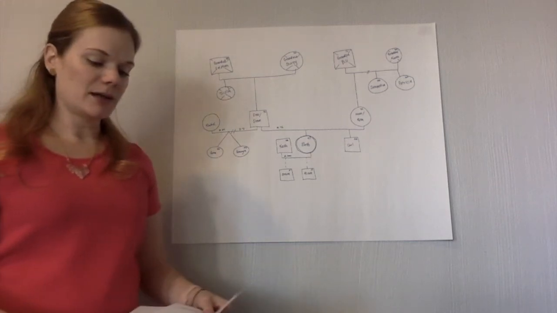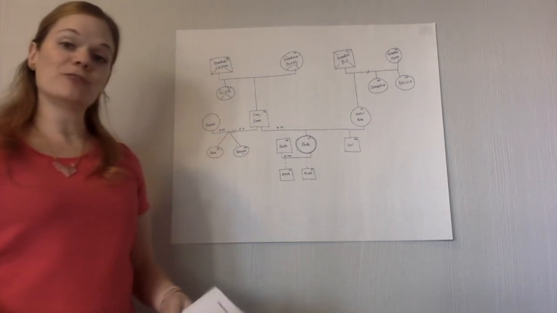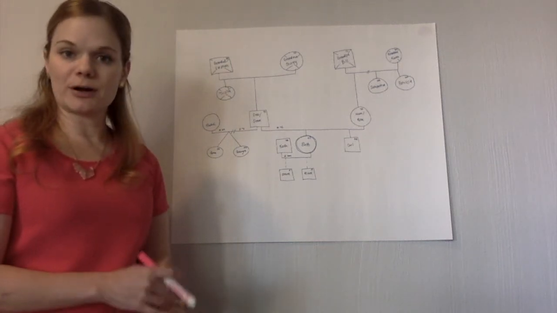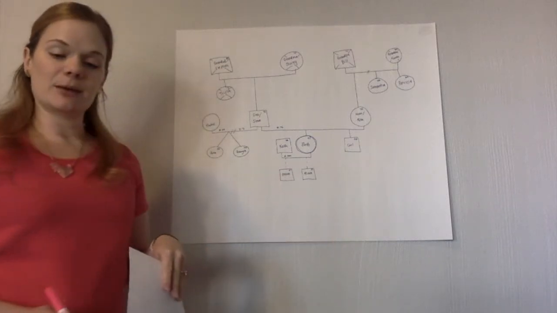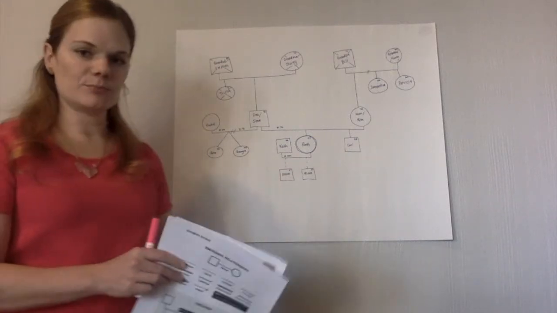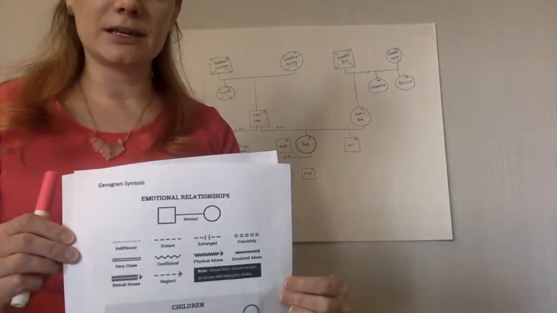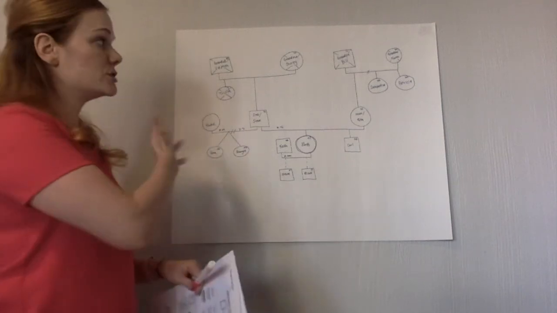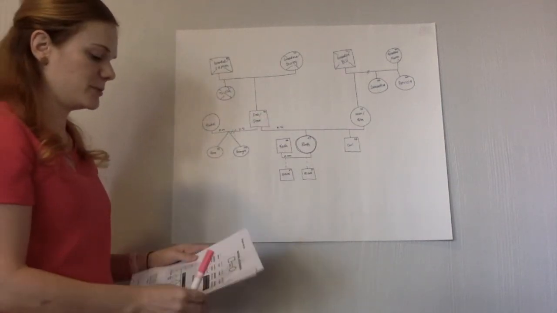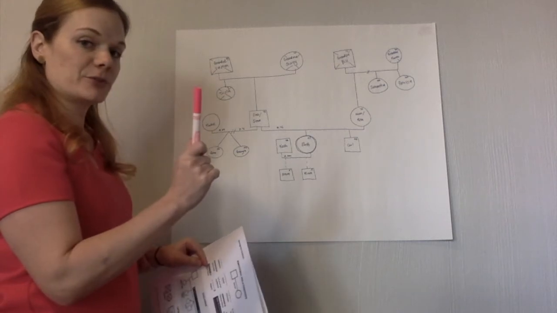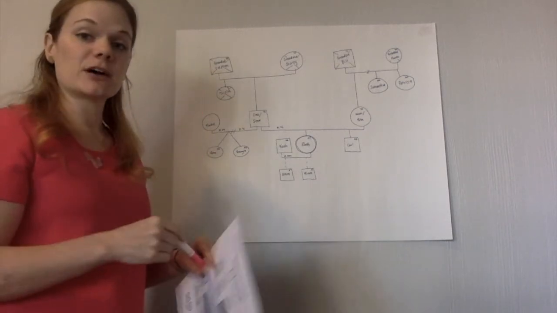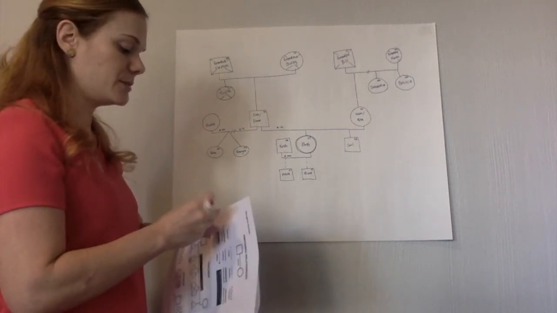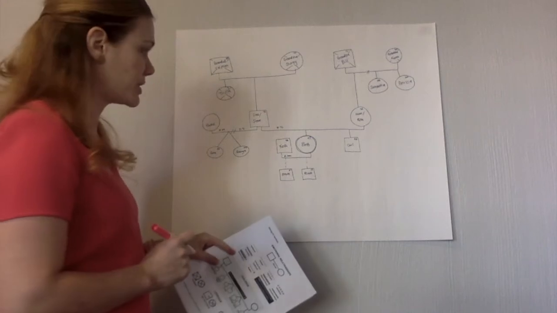Next, I want to talk a little bit about how we're going to talk about family relationships. So in a therapy session, you'll have a chance to talk more about the different dynamics of the family. But I want to bring your awareness to the emotional relationship lines. So these are different lines to denote a relationship between people. So I'm going to use a different colored marker. This is where it's helpful to have a few different colors if you have them available. So I've got a pink marker here.